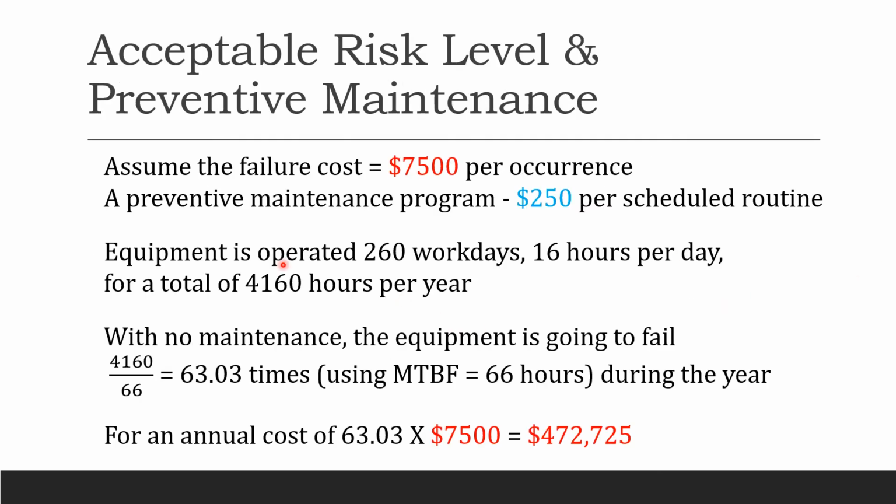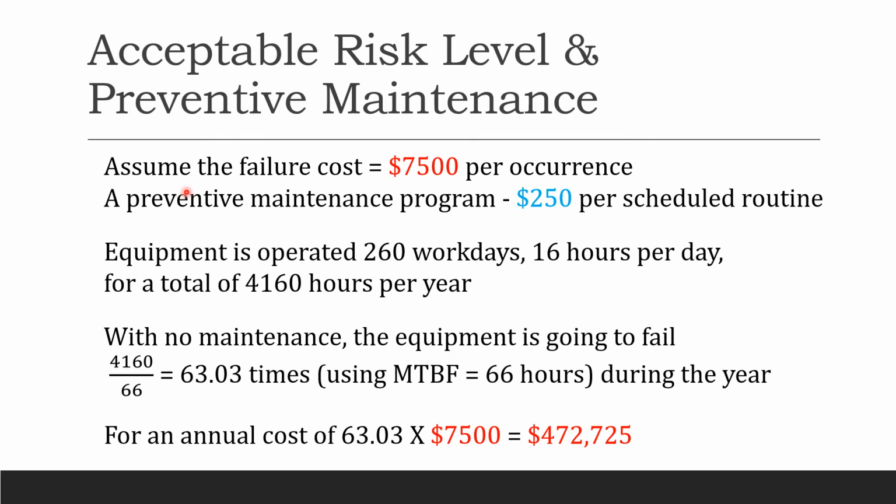Alright, next one. Alright, now we're going to take a look at risk level. And risk level got to be acceptable for a system, right? That's why we use the term acceptable risk level. And we usually do this in preventive maintenance. You know, we're going to maintain the system. So here is the first example.